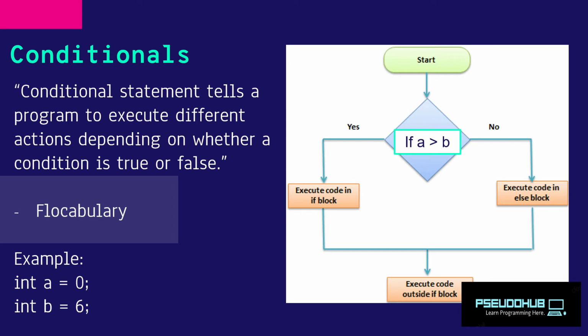Yung conditionals, di ba? So let's say for example, diri sa code, diri sa flowchart, as you can see here, we have int a equals 0 and int b is equals to 6. So the value of a is 0 and the value of b is 6. So pag musulod siya diri sa statement, so a less than b. So, ang value ni A is 0 man, so that's less than 6, which is the value of B, di ba? So, 0 less than 6, mag-true ang iyang result. So, i-follow niya nga statement, so kani ang iyang i-execute. Okay, so ingon ana ang conditionals. It lets your computer decide what to do.